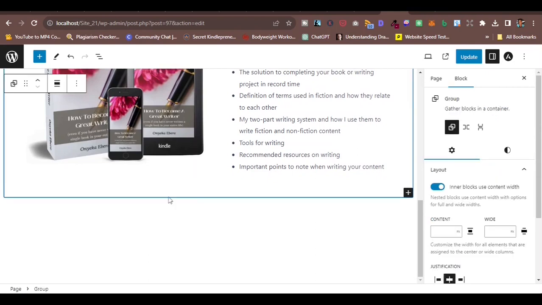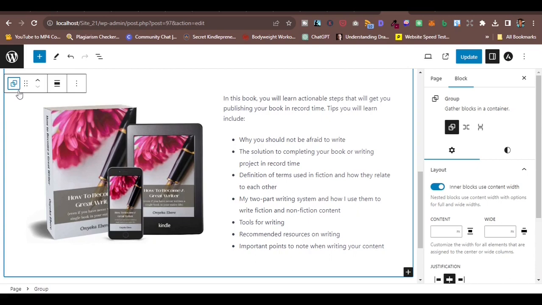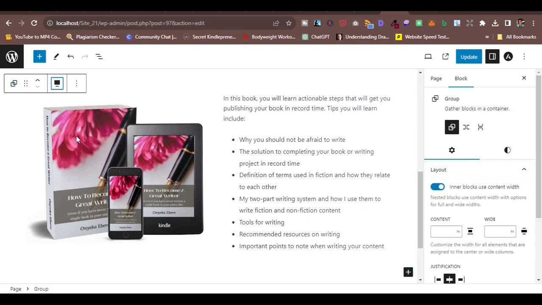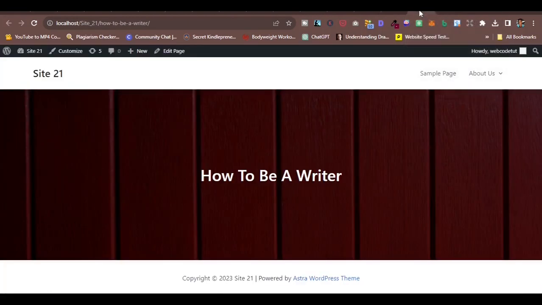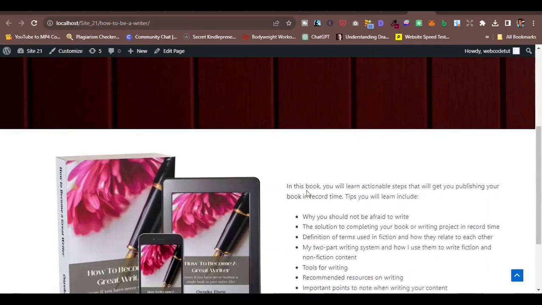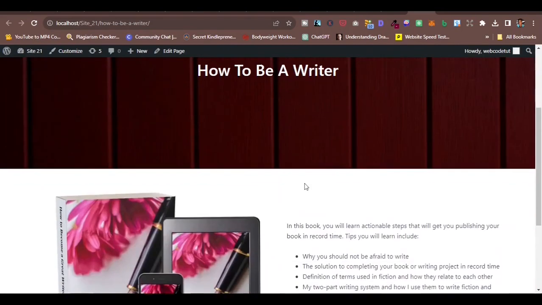So first of all, we are going to make this group wide, full width, so that when we click update, you can see it's full width.